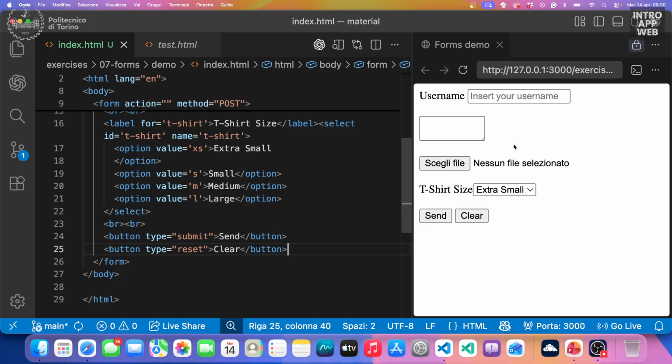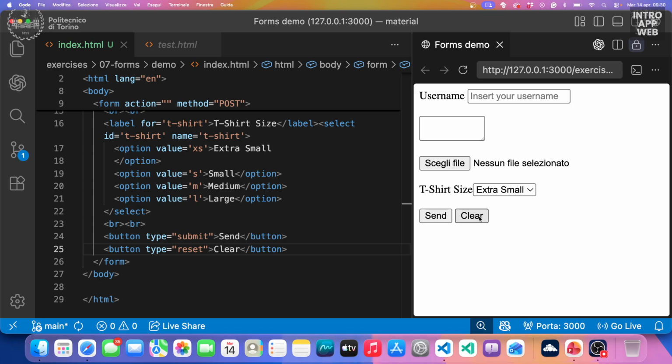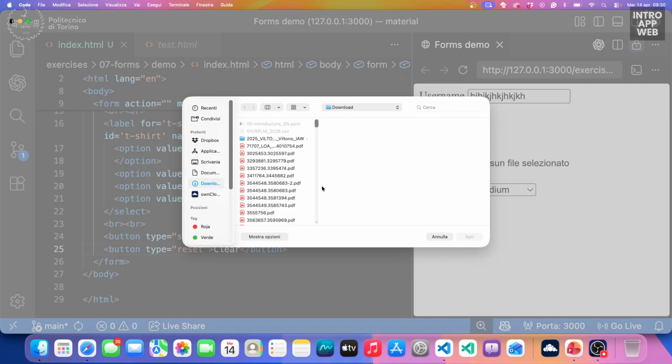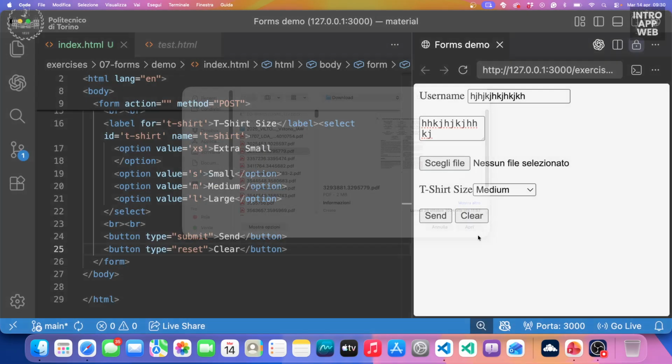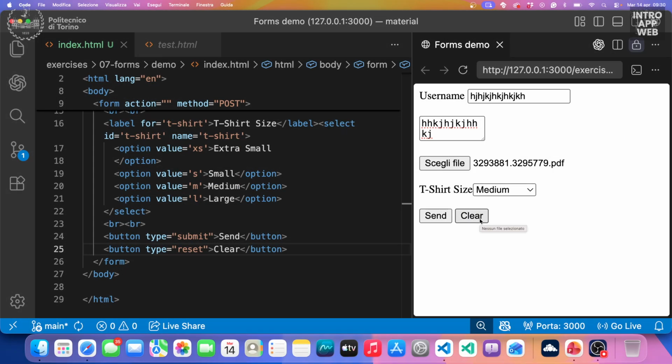So let's first of all see what happens with the reset button. So now nothing, because nothing has been inserted in here. But then if I write information, and then I say clear, what do you think will happen? It will erase all of the information that has been specified there. Yeah.